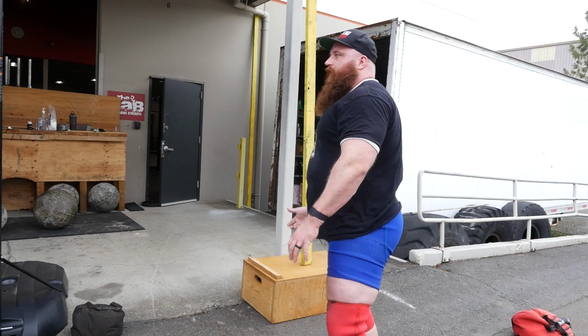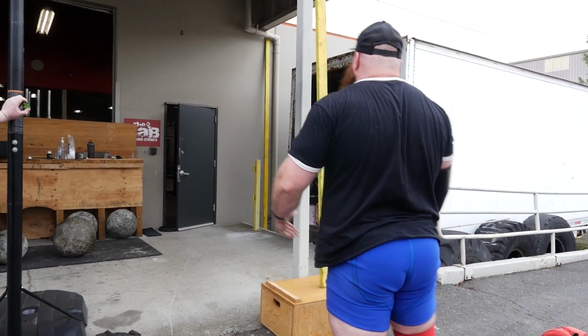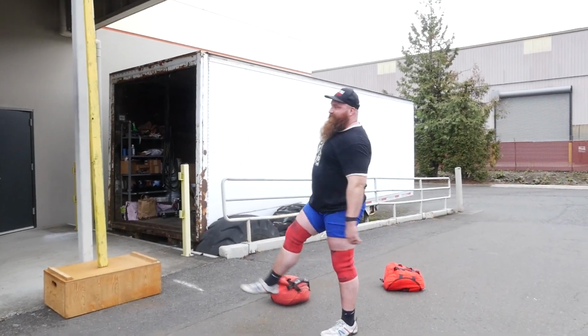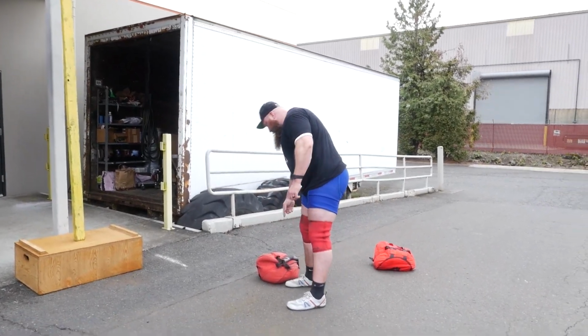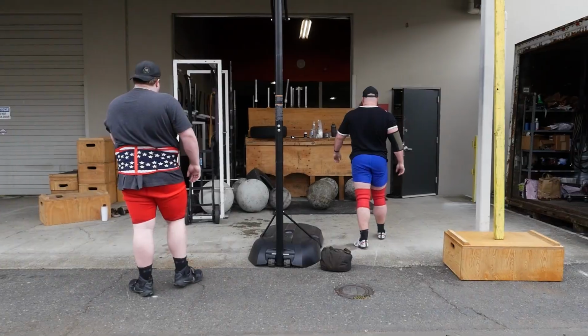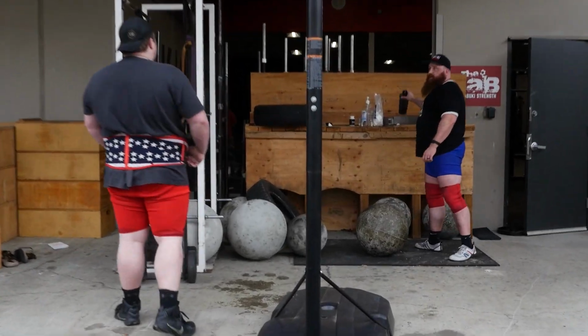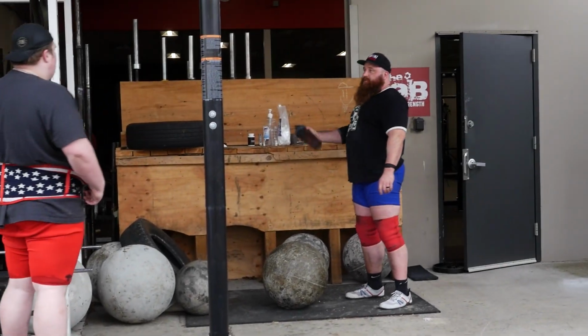Getting in a bad position is not gonna work. But if you get tight in a good position, it's gonna fly up. Same kind of thing. You almost did the fall on your back thing, you know? So just do this one twice, but take a breather. The first one probably could have gone over. So it was a good throw.